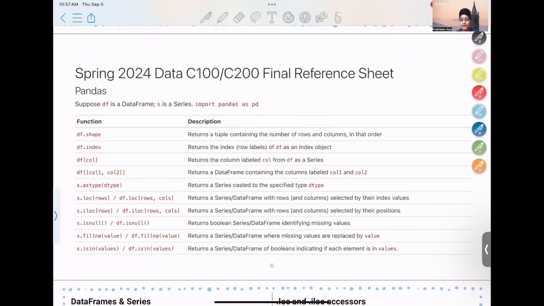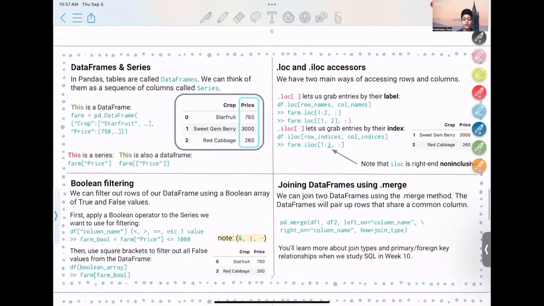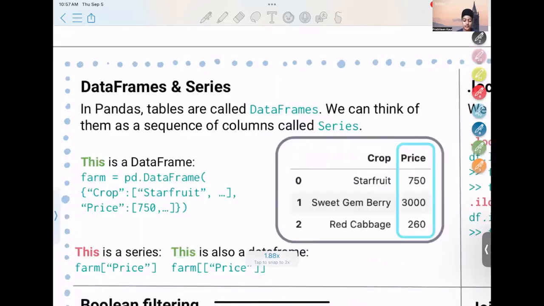Obviously, we can't put entire documentation on a reference sheet, but it should still be pretty helpful, and it's probably good practice to try and do homework and things like that using the reference sheet. Obviously it can change a little from semester to semester, but most of it will likely be similar.